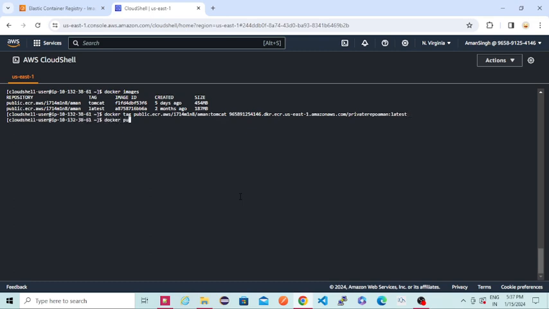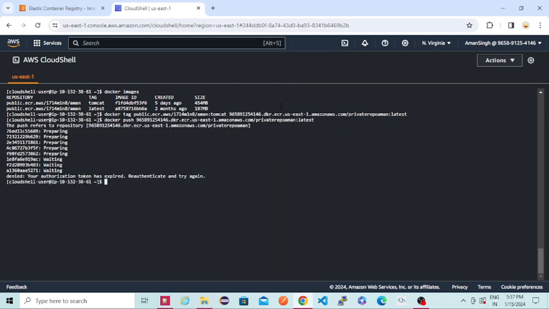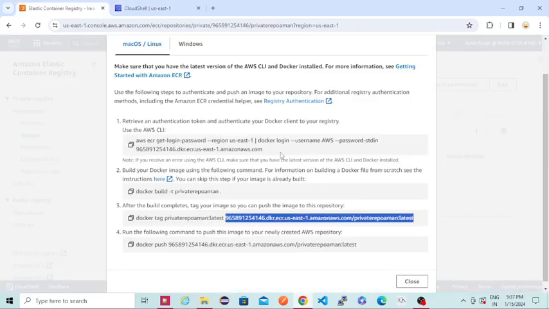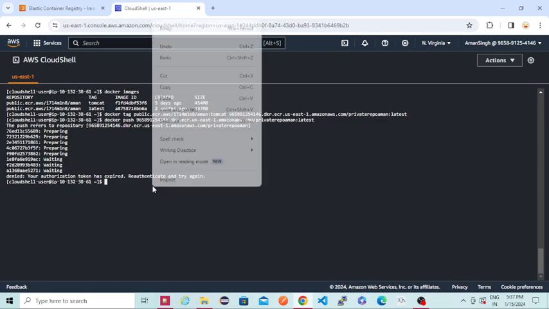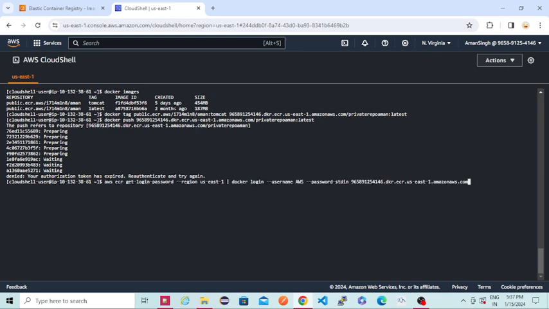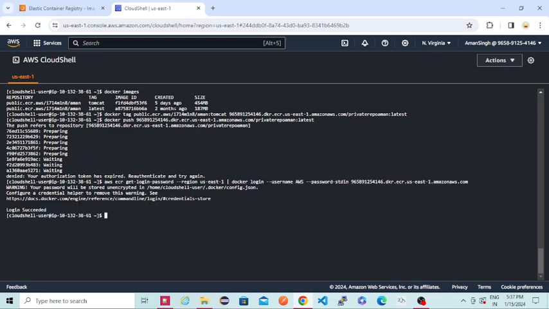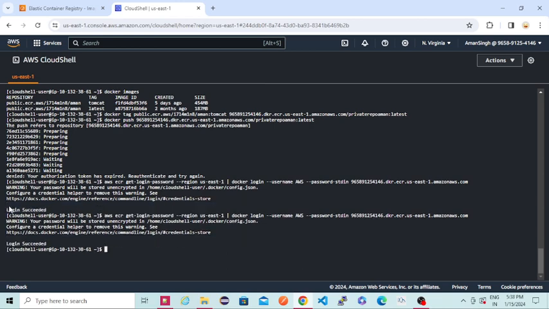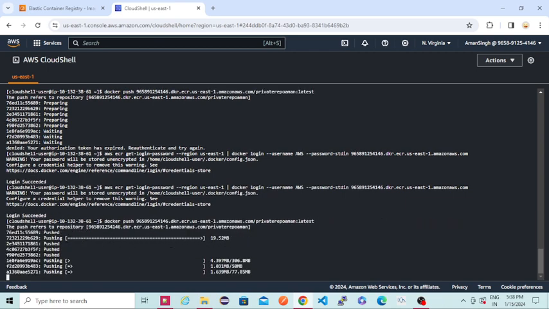Now I'll try to push this to our private registry. Let's see what happens. See, your authentication token has expired. Re-authenticate means that authentication is required. So without authentication, you won't be able to push any images to a public or private registry. Once this authentication is done, then only you will be able to push. Now you can see that authentication has succeeded. I'm sorry, I just gave the same command. If I try to push now, it is pushing the image.